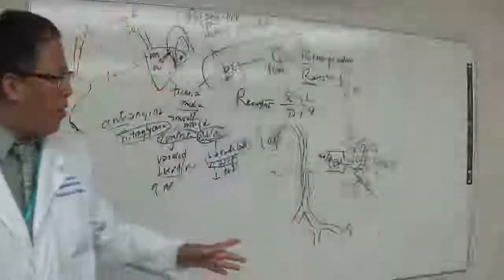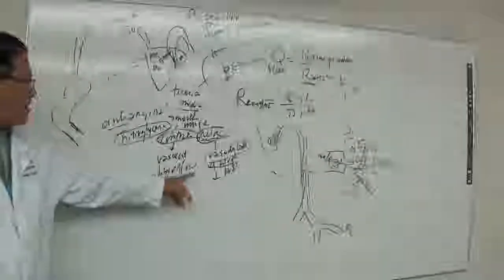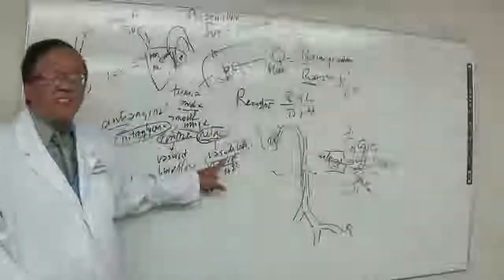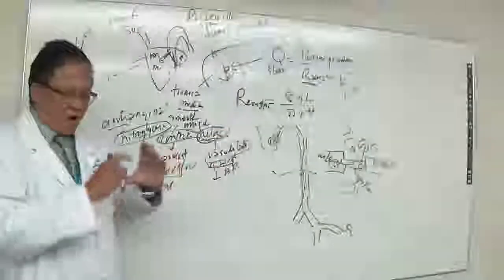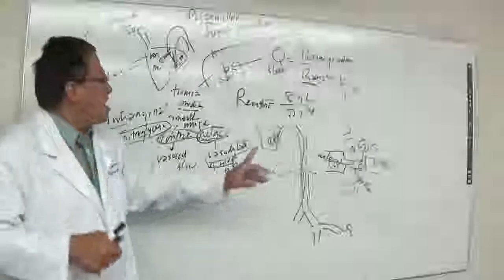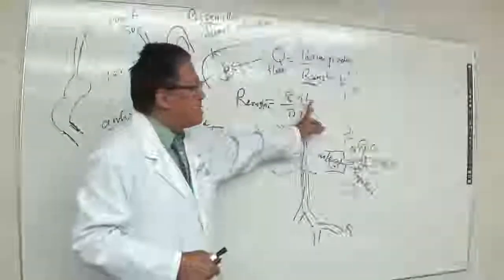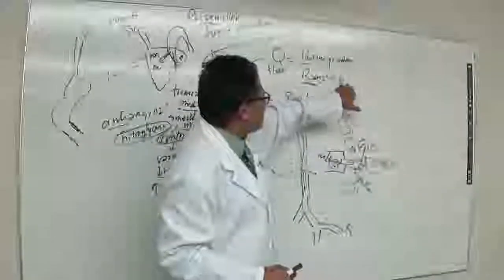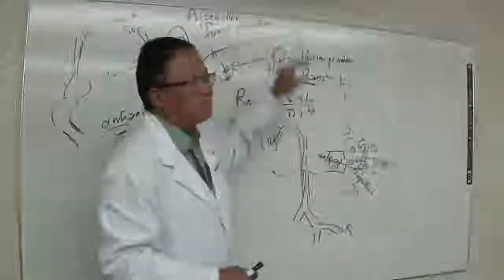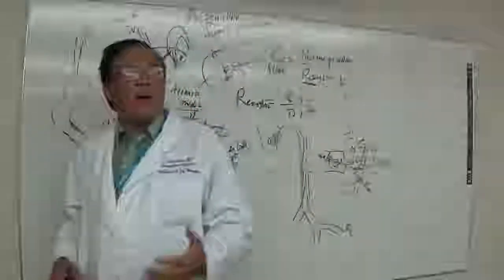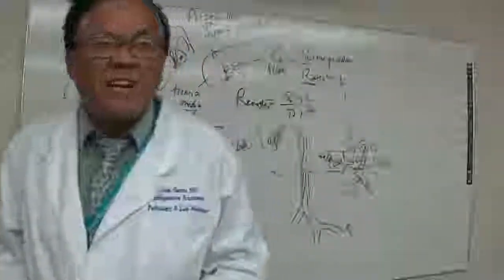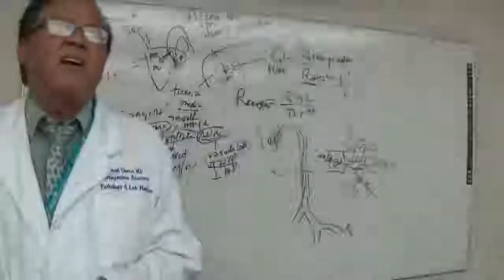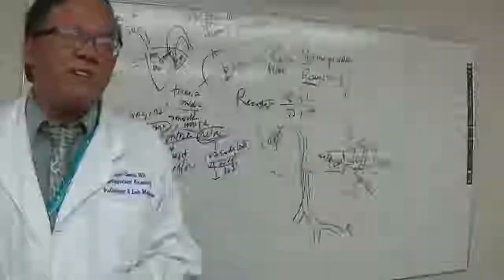That is the reason why it explains what happens in vasodilation. When you vasodilate, what happens to the radius? Of course, you dilate, the radius becomes higher. The moment you increase the radius, what happens to the resistance? It decreases. And the moment you decrease the resistance, what happens to the blood flow? It increases the blood flow. That's the reason why we give nitroglycerin. If you can explain in that scientific way, I am pretty sure you will pass the nursing board exam with your eyes closed.